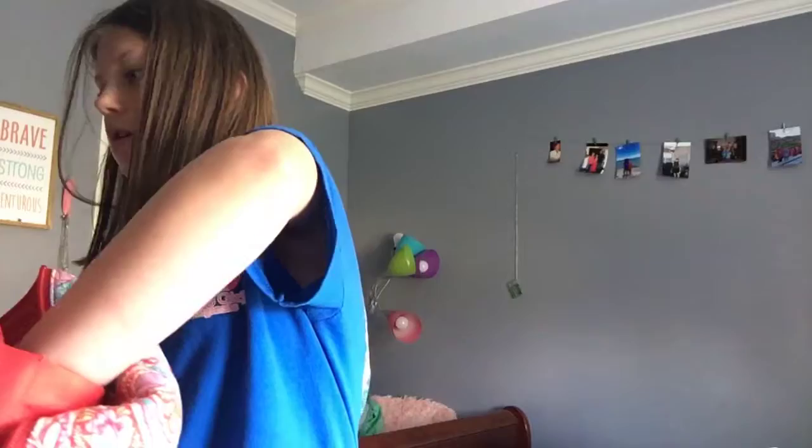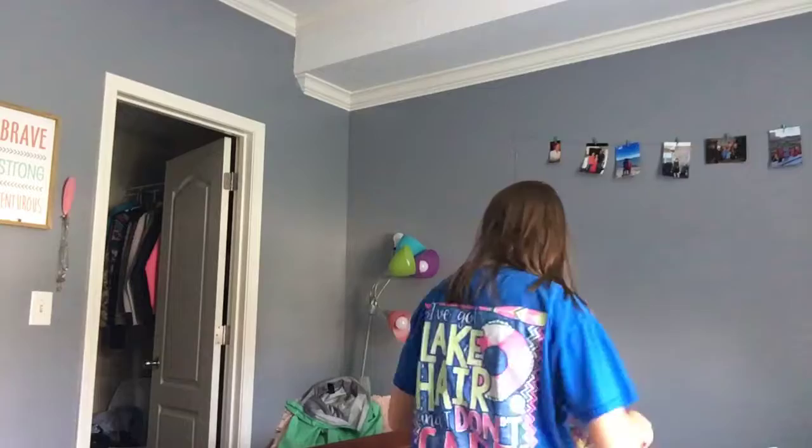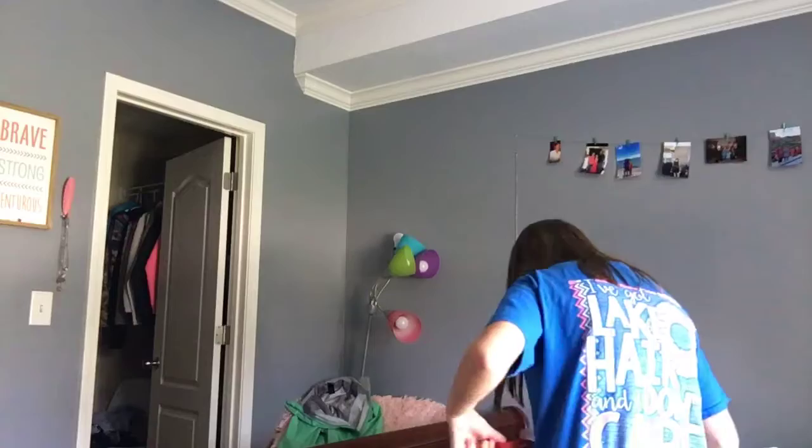Got some extra shoes because I don't like to wear wet shoes and then go somewhere, and your feet are wet and you just slide across the store. Okay, in my opinion, I like to bring food because in the middle of the night, she might be sleeping and you're hungry and you just don't want to go in there to get food. So I brought a cake and then pudding, because I didn't eat it all that night and I told my mom I'm not going to be eating because I wasn't hungry. So yeah, and I brought a paper towel.